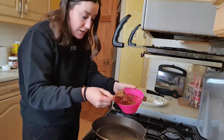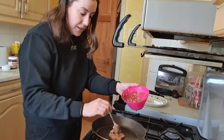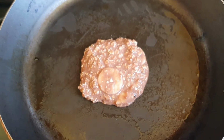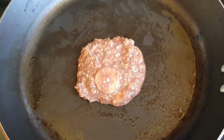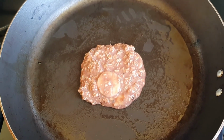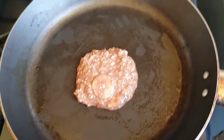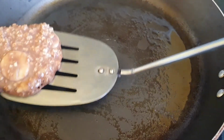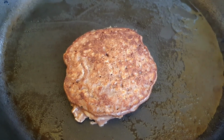And then same thing again, you just add a little blob into your pan. Obviously you can make these as big or as small as you want. So you can see, having added the milk, that is spread out a little bit more than the other one. It is still fairly small, just because I'm only making a little drop. But if you were making more, or you wanted them to be bigger pancakes, then like I said, you just add more oats, maybe another egg, and then that'll be you good to go. Okay, I'm starting to see a few bubbles forming now, so let's flip this. Ooh, perfect pancake.